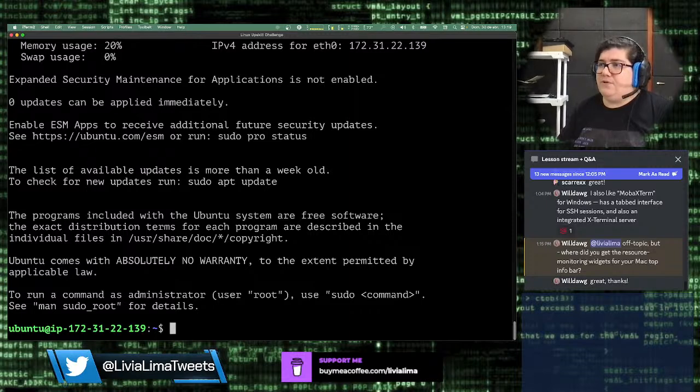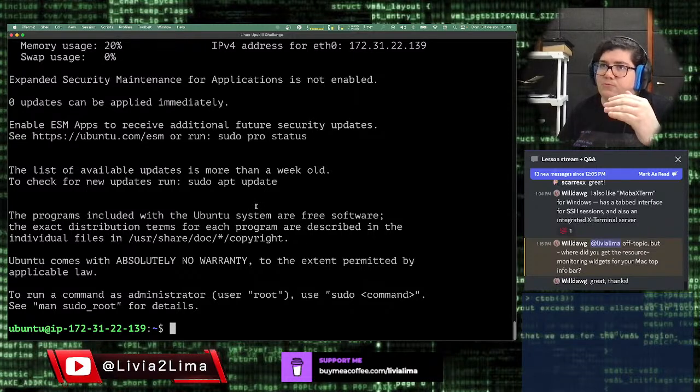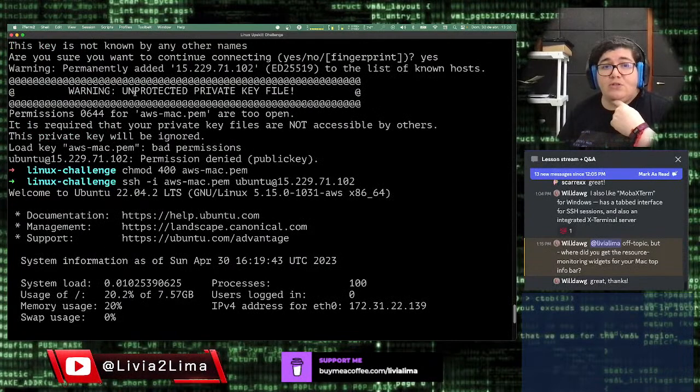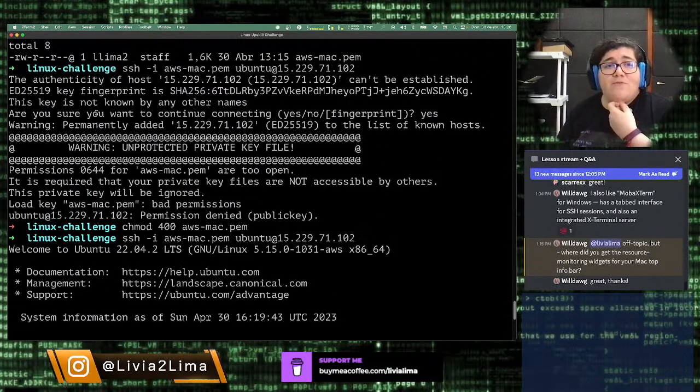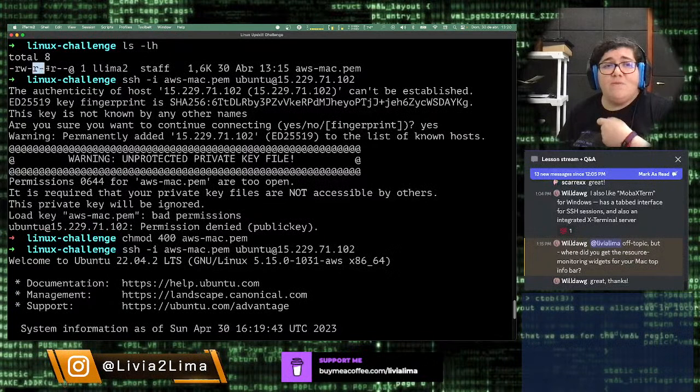Okay, that's the main difference. We have one more step to deal with the actual key and make it not available for everyone. It's too open, everybody can read. See, it's unprotected because we have read permissions for any other person that is not the owner. The owner is this little part here, this is for the group, and this is for others.